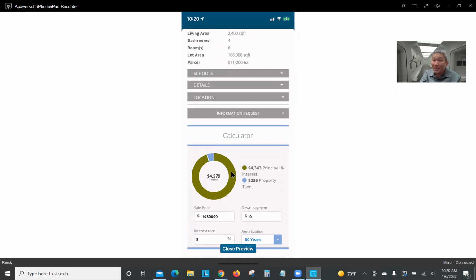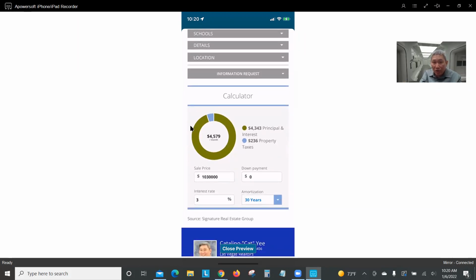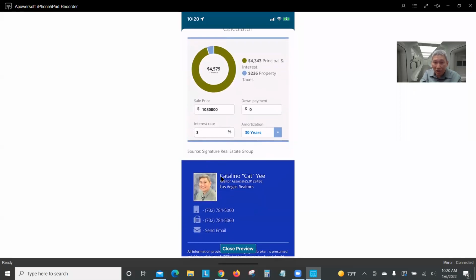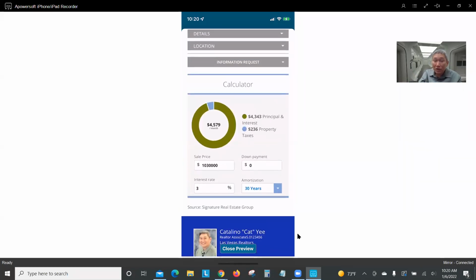We're going to go through the settings in a minute on how to set up the default percent interest rate, amortization years, and things like that. We're going to set that up later. But you see, that's where that gold appears and that light blue. And then at the bottom, it has my name, you see my photo and my phone numbers. So if any of this is incorrect or you want to change it, it's fastest through Prospect CRM. Okay, so those are the previews. So I'm going to hit close.